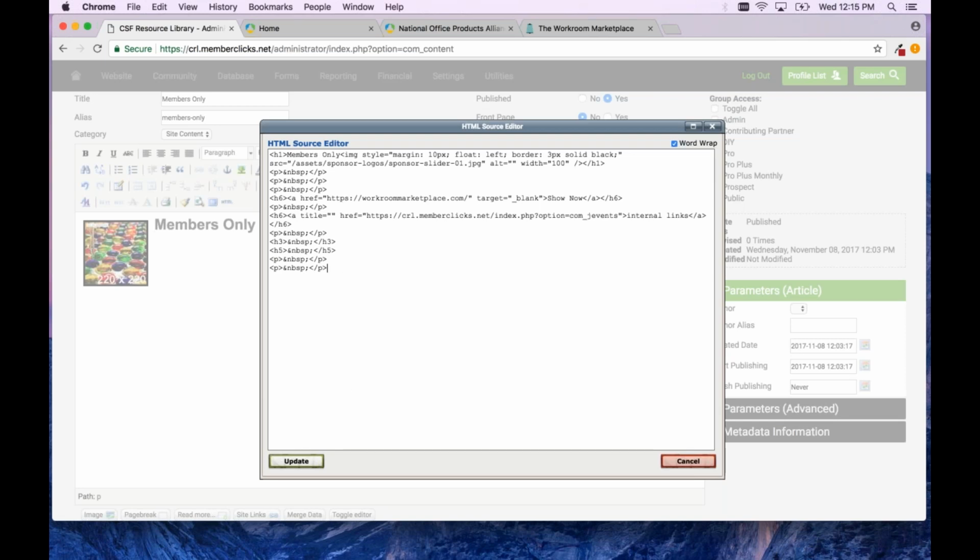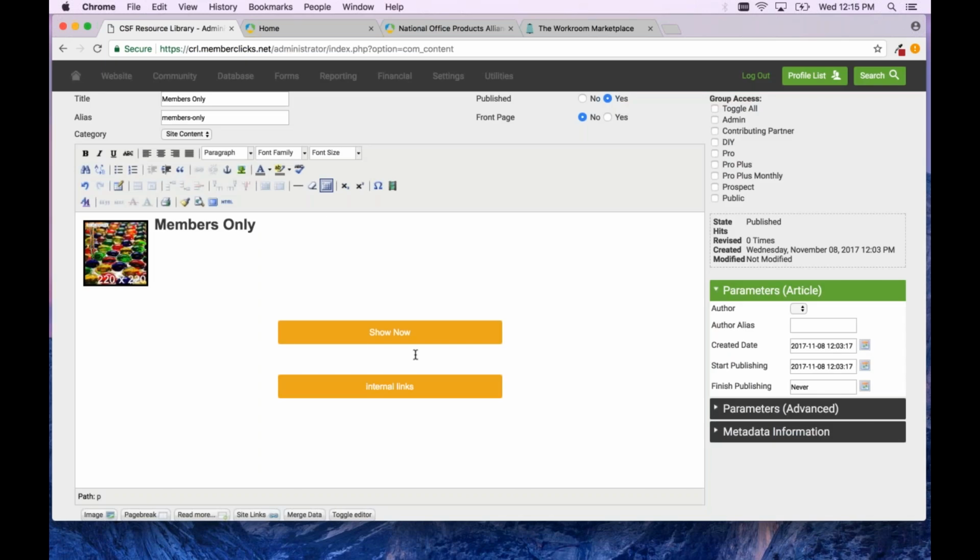Sometimes you can dive in here and figure out what's what a little bit. Sometimes I've picked up a little bit. It's not as scary as it seems, but I like to stay out of there. So if you're like me, you can keep your hands out of that and just use the editor.